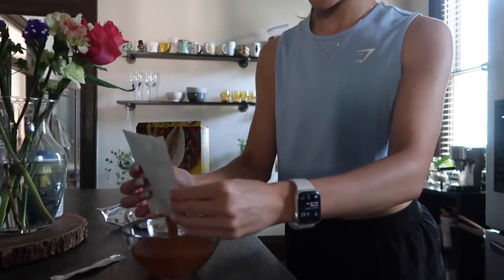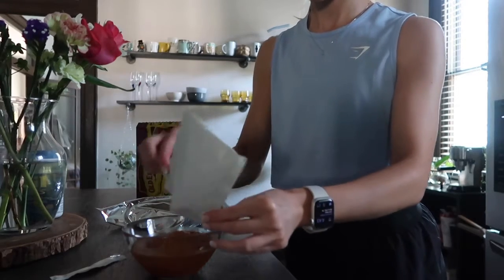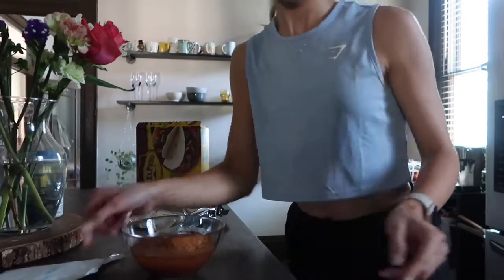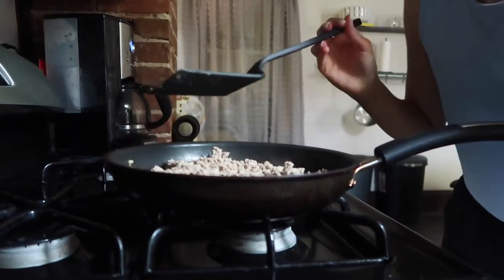Powder, I usually use a bigger bowl, but it's okay. And then stir that. And so after 7 minutes, you'll then drain the turkey. You can sometimes do without draining it, but it depends. Sometimes I'll drain it, sometimes I won't. Just use your best judgment.